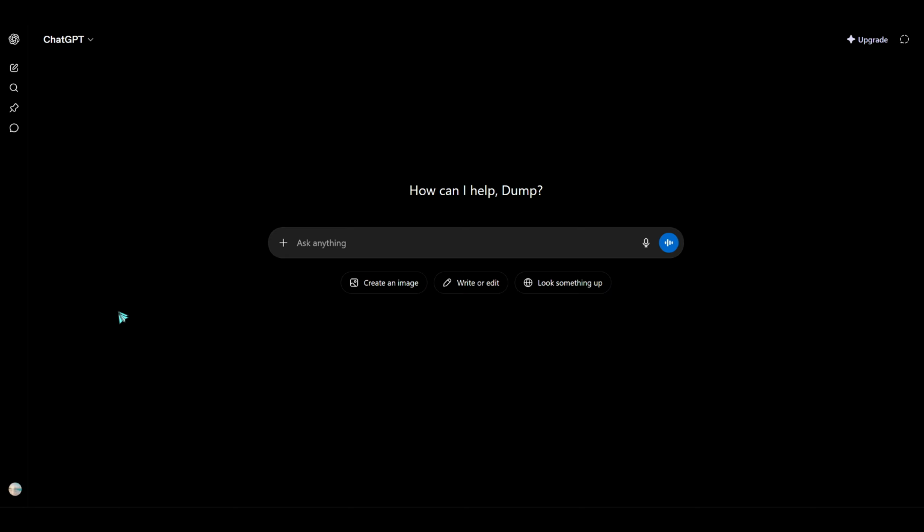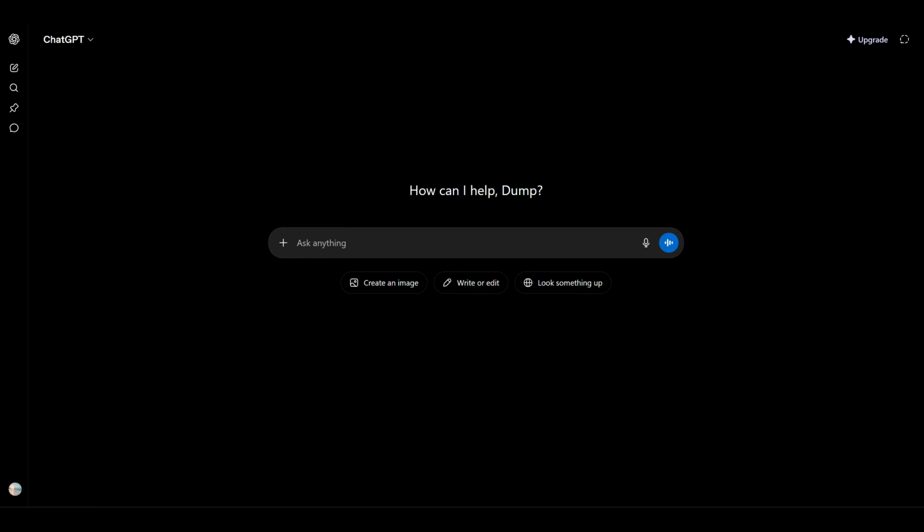Start by opening ChatGPT and looking to the bottom left corner of the screen. You'll see your profile area there. Click it to open the profile menu, then select Settings. This is where ChatGPT keeps all the controls for your account and integrations, so it's the quickest path to the apps you can connect. Inside Settings, find and click the Apps section.